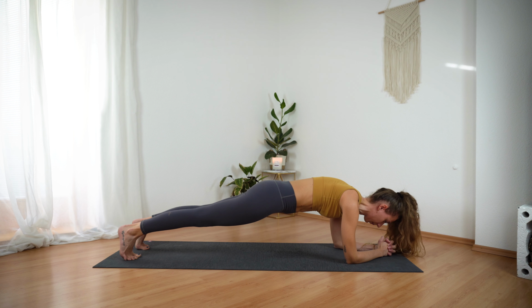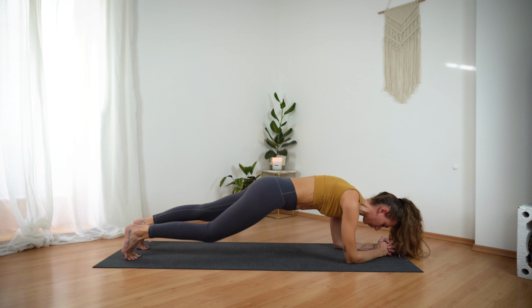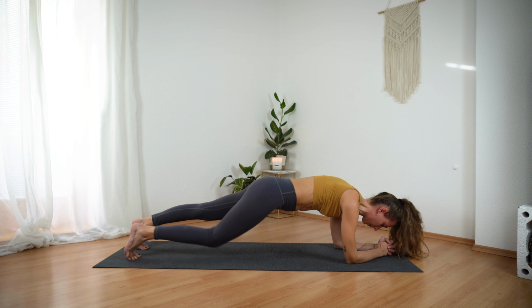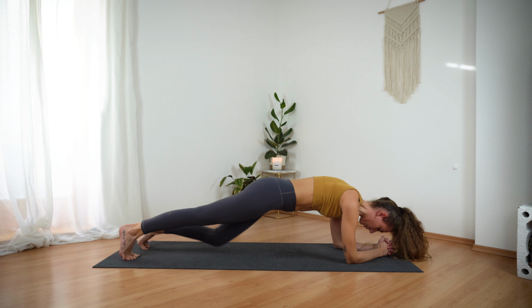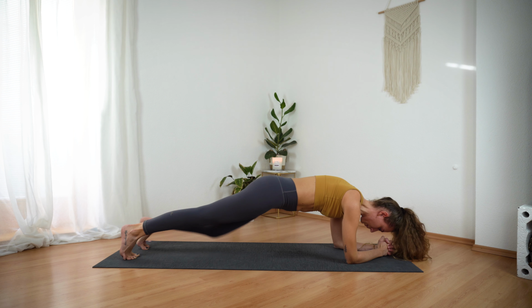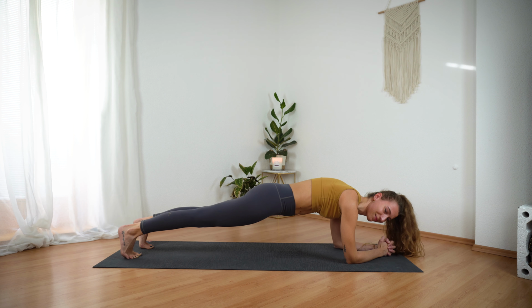And then start to tap one knee to the ground and bring it back up. Tap the right knee down, back up, and the left knee down and up. Right knee and left knee. Beautiful. Keep the straight line with your upper body. Do not lower your hips down too much.